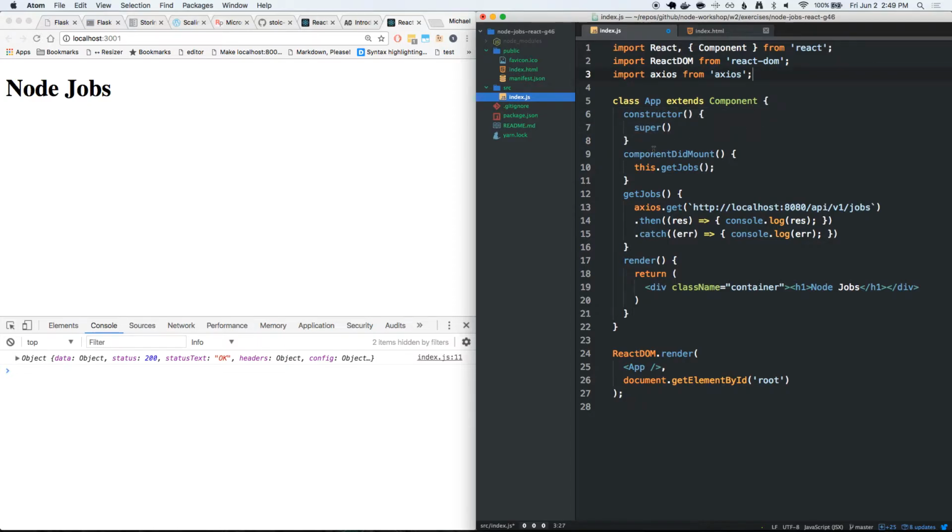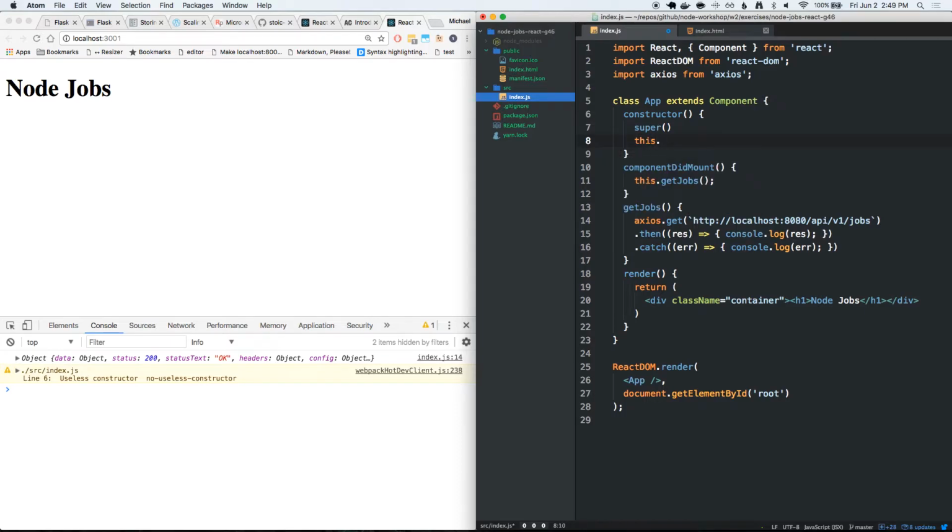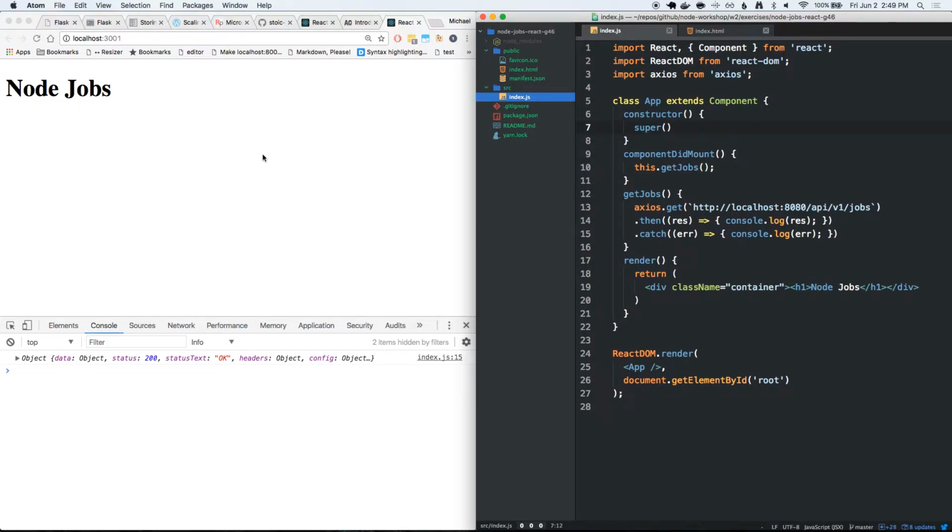All right, so you were getting an error though. Well, it was just a warning, it wasn't an error. It says useless constructor. Oh yeah, I'm getting that too. So yeah, you'd want to put a prop in there, so that'll probably make it go away. Okay, I was just curious if it was, like you said, an ES6 thing or React.